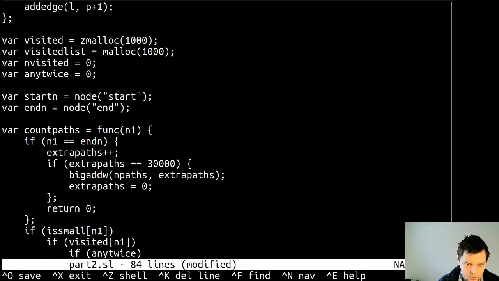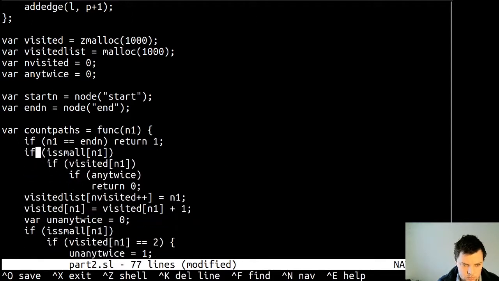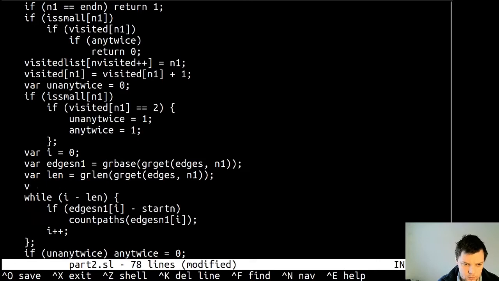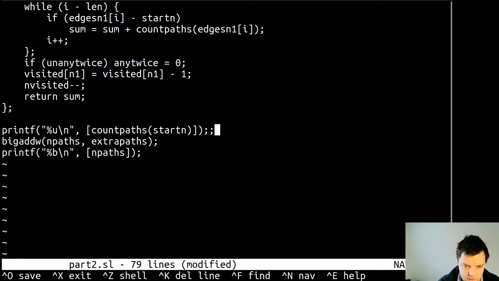So if n1 equals n, then we just return 1. We'll print it unsigned though, just so we get a little bit extra.